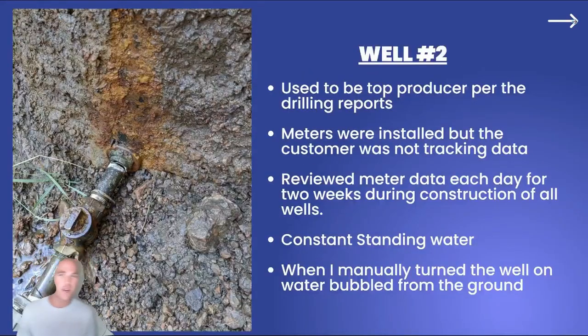Okay, so then this is where I call well number 2, the story of well 2, which is a story I've told many times and am happy to share here. So this picture on the left is a picture of where the well piping comes out of the casing. And this pipe had this little break here in the threading, just very small. But that small little break took this well, which per the drilling reports was the best well in the district, to being a well that was pumping out a couple gallons an hour, which is nothing.